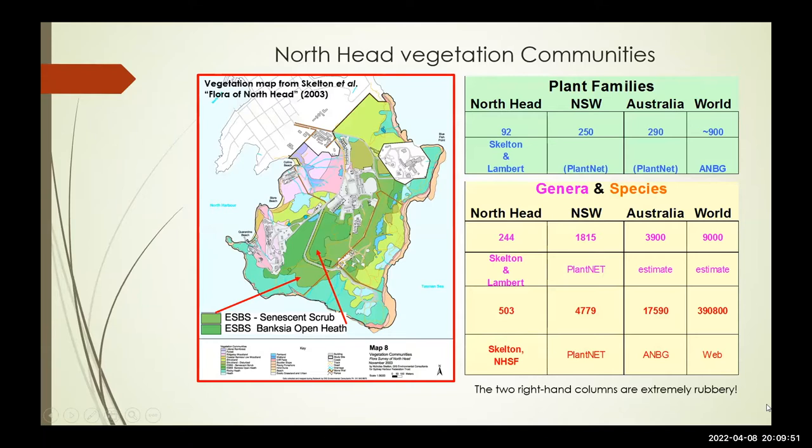Just to set a little bit of context: North Head is predominantly coastal heathland of one sort or another, but as this fairly old map done by NextGirl when the Hub Trust first took over the North Head defence lands shows, we've got a fairly rich diversity of different vegetation types. The two with the red arrows are what we're particularly interested in — Eastern Suburbs Banksia Scrub, an open coastal heathland that is now a critically endangered ecological community nationally, and through the centre of the headland what generally gets described as senescent scrub, Eastern Suburbs Banksia Scrub that's been long undisturbed and heavily dominated by mostly old and not very vibrant tea tree.